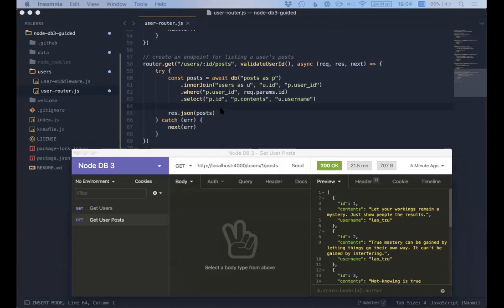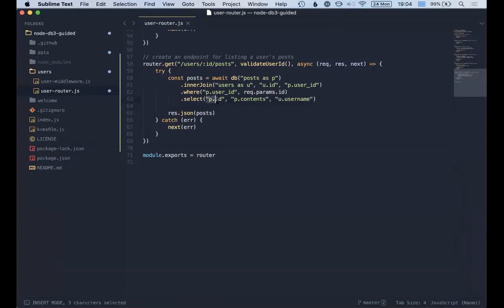So there's a little bit of difference here. In this case, this is just JavaScript, right? This isn't SQL. This is just JavaScript. And in this case, we can actually include the quotes or include the period in the quotes, and it's going to work just fine, since this is just a string. If you were to try to do it the same way as we did it in our SQL and our JavaScript by keeping the period out of the quotes, that's going to give you a syntax error because that's not valid JavaScript.